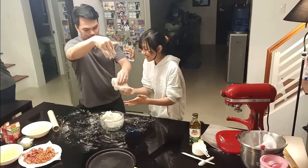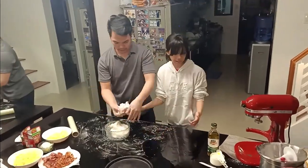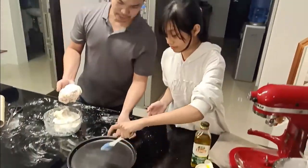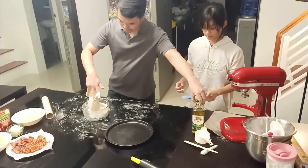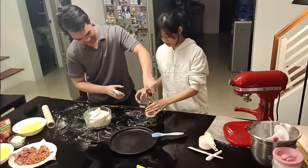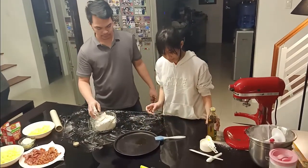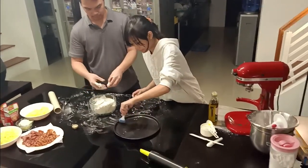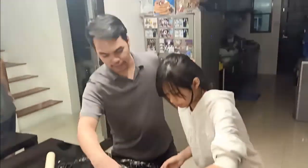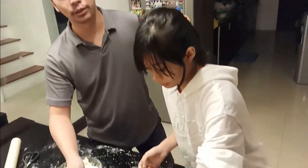May ipagsapa lang ako sa dough. So first, we need to put the olive oil sa plate natin, okay, for the dough using the brush. Okay, let's open the oil. Make sure na lagyan natin lahat ng olive oil yung plate natin. Kasi para iwasan dumikit yung dough kapag binake natin to mamaya.